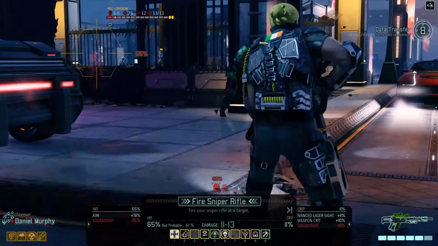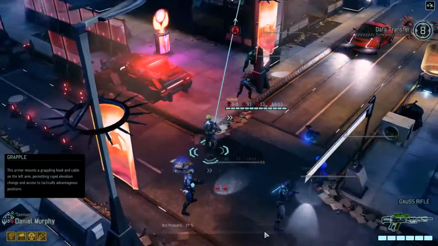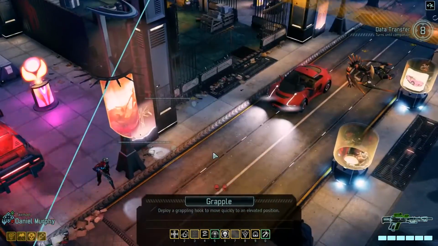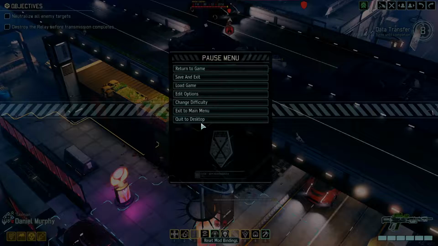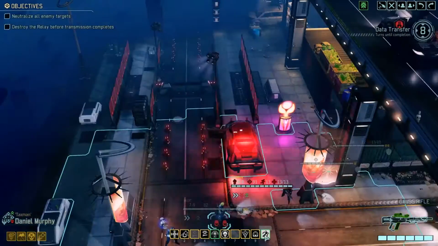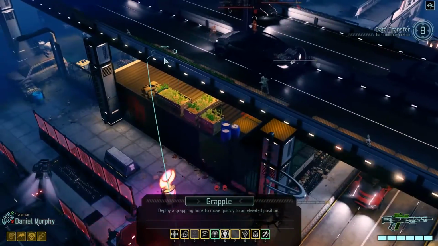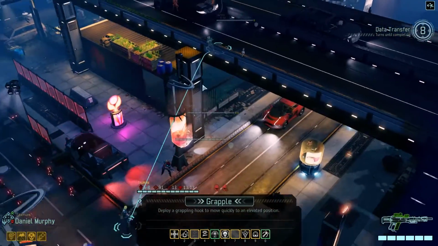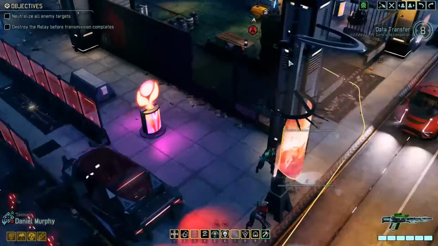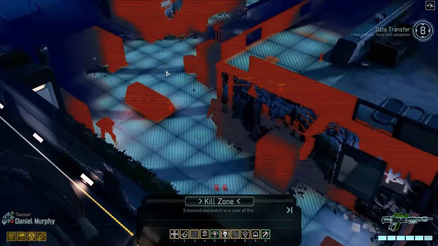Now, Daniel, is it worth you taking the risk of just standing out in the open here? Oh, you can use grapple. That looks good. I wonder what you can do here then. Just a moment, sorry. Okay. Now then, what were we just looking at? Ah yes, grapple. Unfortunately going up here is not going to help us get line of sight on any of those dudes. But what about the position he's in? He can kind of see straight through here. He's got a reasonable line of sight through here. It might be an opportunity to try out kill zone for the first time.